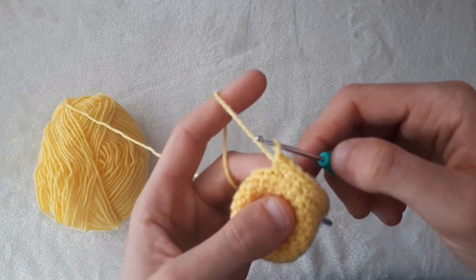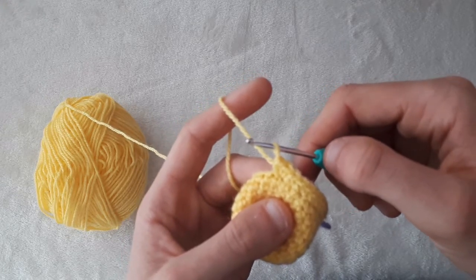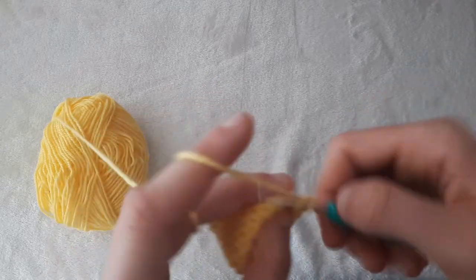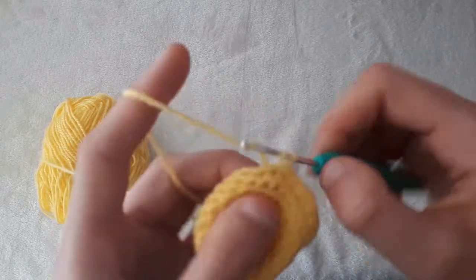And then the next part of round 9 says single crochet 4. So we're just going to make a single crochet in each of the next 4 stitches.